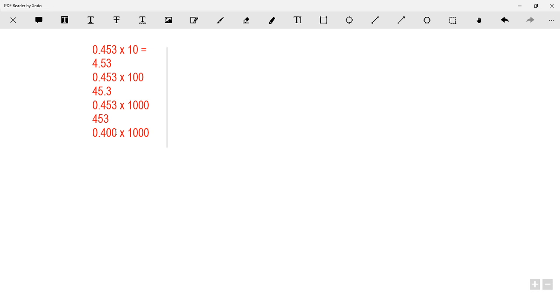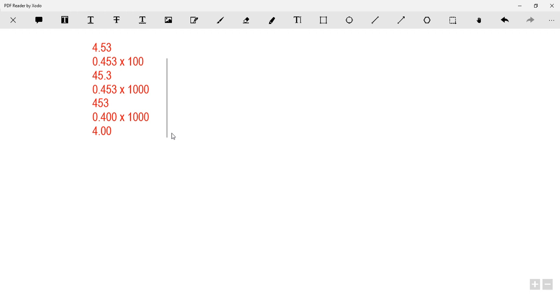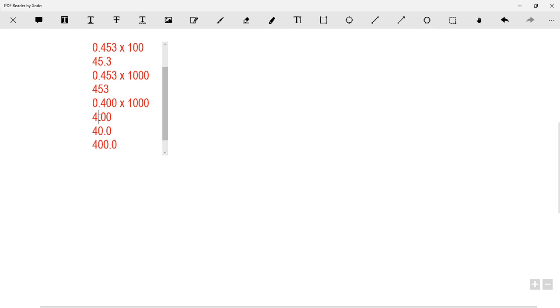So we can think, once again, of shifting the numbers 3 spots over. If we did 1 spot over, it would be 4.00. 2 spots over, it would be 40.0. And 3 spots over would be 400, and then we could write .0. Obviously, these decimals and point zeros are unnecessary. This is just 4, 40, and 400. So that would be times 10, times 100, times 1,000. I just wanted to mention that.